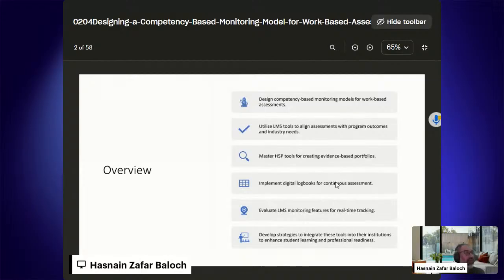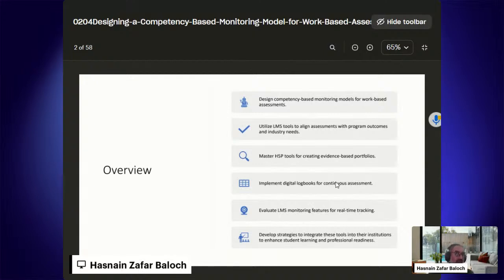So what I will be covering in around 30 minutes is how we can design competency-based monitoring, and I'll be sharing some of the models which we can use to assist us in designing a monitoring model.